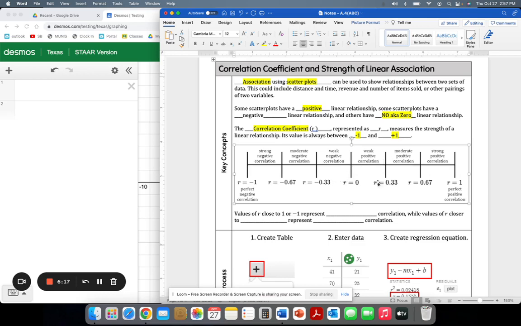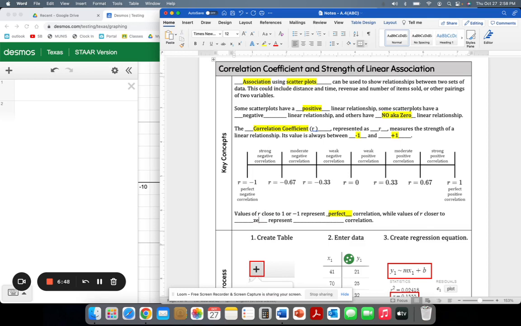So between 0 and one third, 0.33, it is weak. From one third to two thirds, it is moderate, which means middle value or medium relationship. And from two thirds to +1 is strong. The value of r close to -1 or +1 represents a perfect relationship, because you already saw they are perfect. While values of r closer to 0 represent a weak relationship. 0 means no relationship, but closer to 0 means weak.